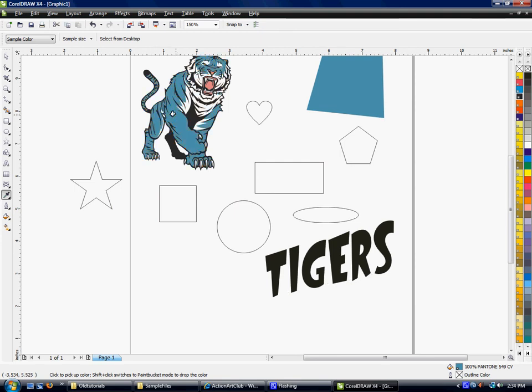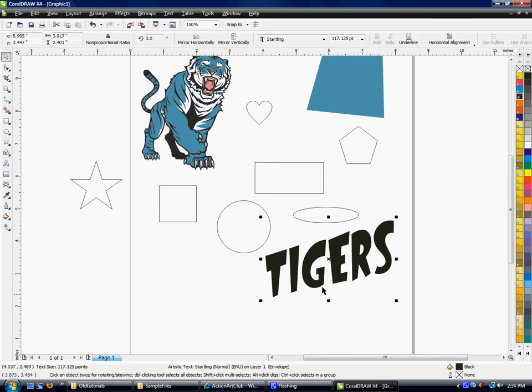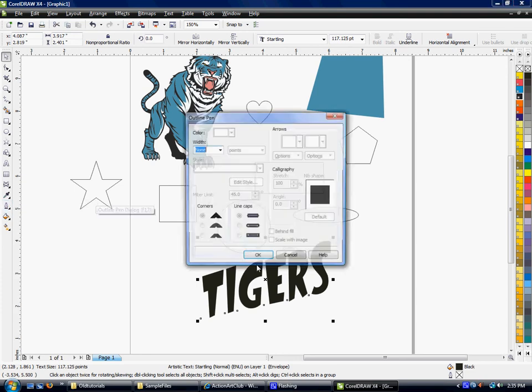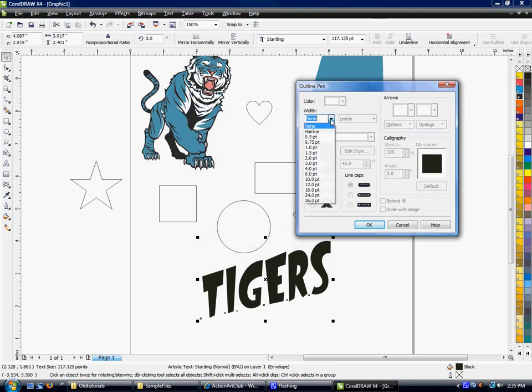The next tool is the outline tool, and you'll be using that mostly on text itself. So if you click on the word, then click on the outline pen, it brings up a window to add an outline color. So we're going to change it to like an outline of 4 and change it to red so we can see it. And you can adjust the corners, how the corners are going to be. And I always hit scale with image and behind fill. And that adds an outline to a word, or you can do an outline on a shape.